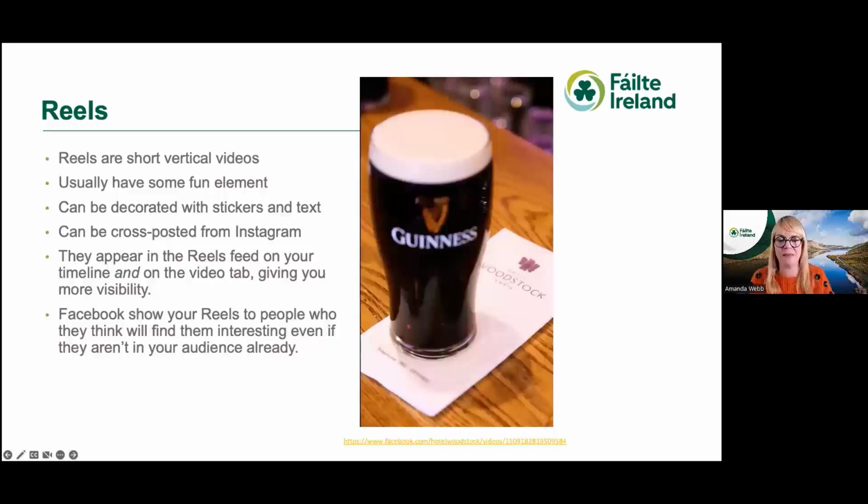not just shown to people who follow your page. They also appear in the Reels tab, which is at the top of everyone's Facebook page. And when people click into a reel, they don't just show them the reels from the people they follow, they show them things they think people will be interested in based on the content of your video. And that means that you're reaching beyond your audience. So if you're creating content that is interesting to your target market, that could bring new followers into your account.